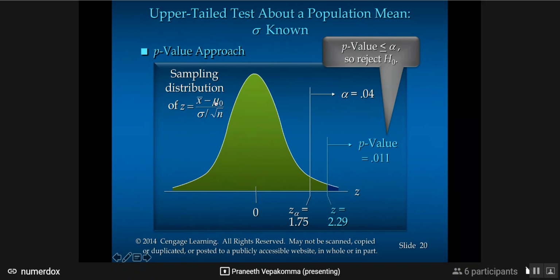If the signal is high, it means you're seeing more and more difference in your data set from the 12 you put in, much higher than 12. It could be on the greater side or the lesser side. Similarly, less variance means less noise, which means your test statistic makes the decision more confidently. But if your signal is very small, if your data set is 12.1 and you're testing against a null of 12, it's very hard to make a decision with only a 0.1 difference, whether you go one side or the other. And if your variance is very high, it makes it even harder. So you want a low denominator and a high numerator. It makes the job easier.